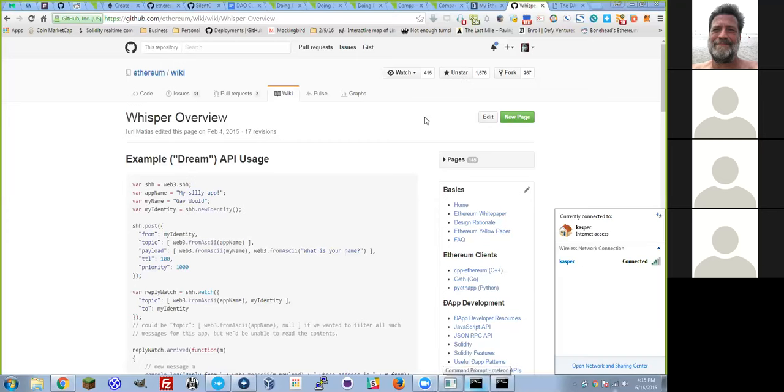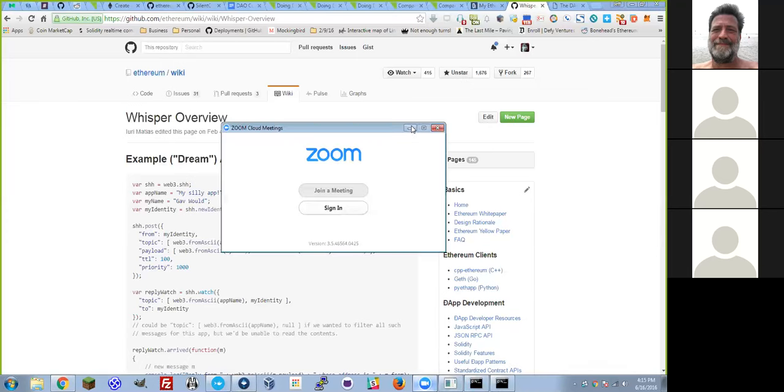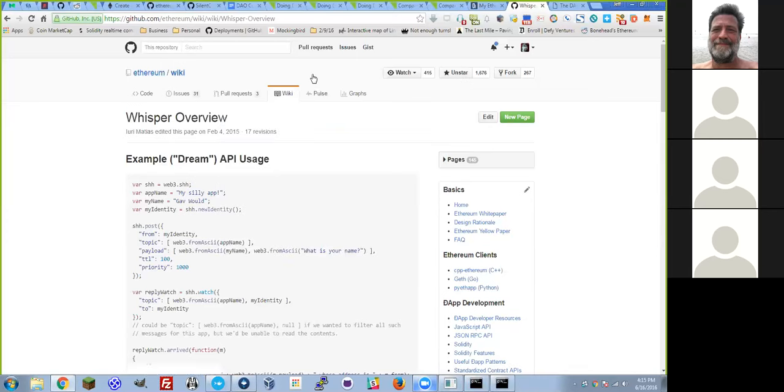Well, the basic idea is that sending everything to the blockchain would be just too much and be too slow. And so this is a peer-to-peer mechanism that lets you talk to another client on the blockchain without going through the blockchain. Gotcha. Okay.